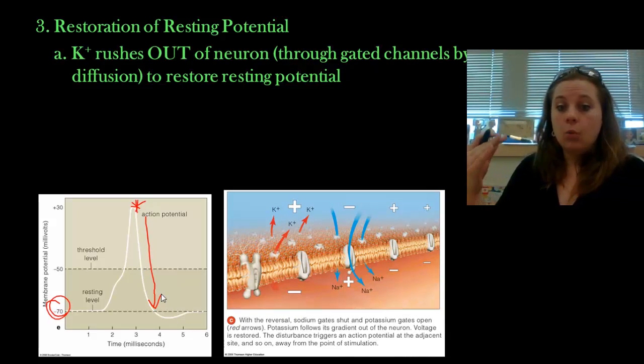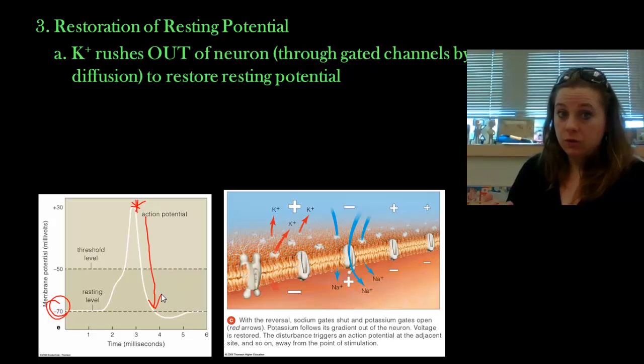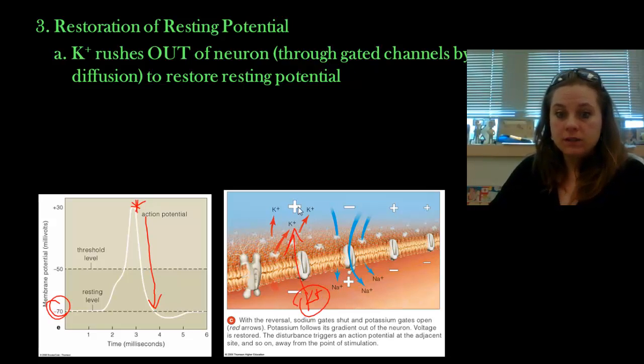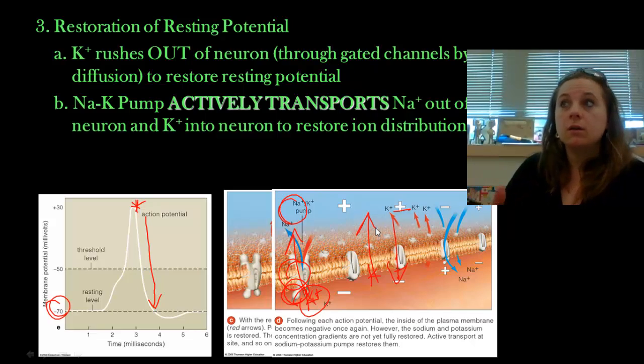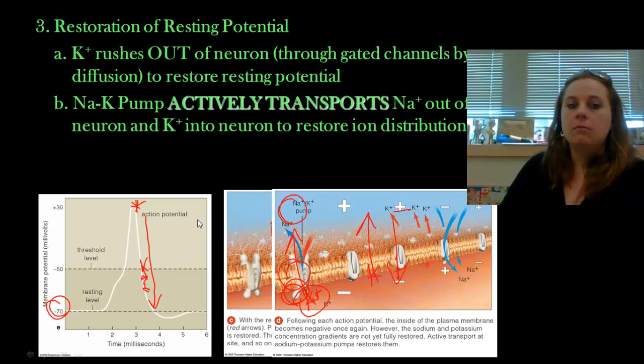Okay, well, the immediate answer, sort of the quick fix answer, is for potassium to flood out through its gated channels, okay, through diffusion. I've got all of this potassium in here. Let's make it rush out. Because if I do that, I'm resetting and reestablishing my positive here. Notice because here I'm negative, and that's going to keep going down. So as sodium rushes in, I'm going to take potassium and move it out. And that just restores temporarily. Here, I'm restoring my resting potential.